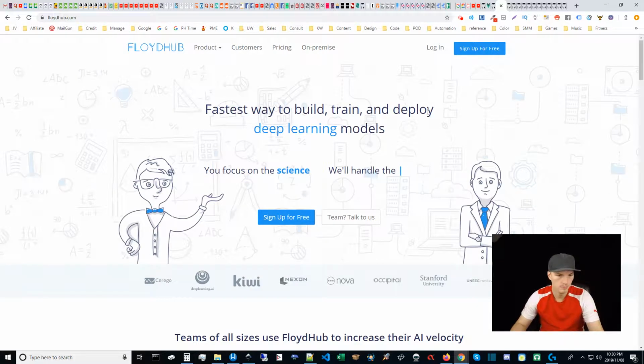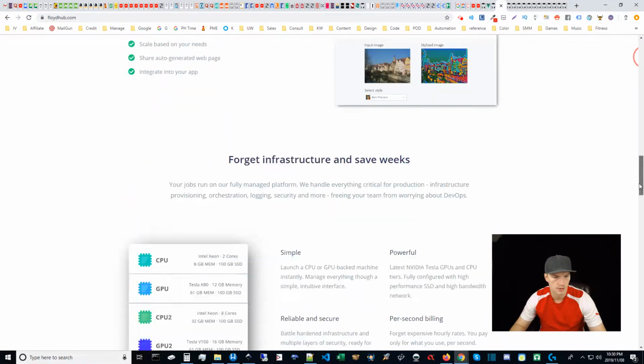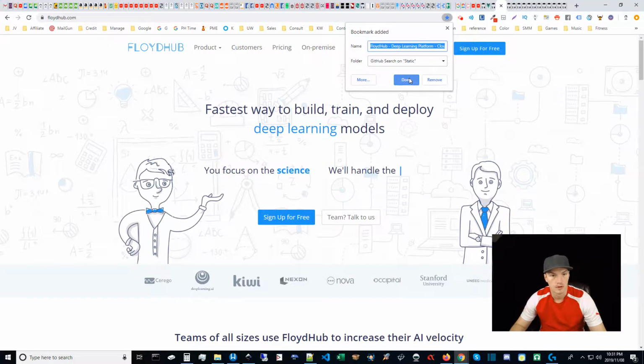Floyd Hub, fastest way to build, train, and deploy deep learning models. You focus on the science, we handle the stuff. So I guess it's a service for being able to do machine learning activities more easily. That sounds interesting. I better bookmark that.